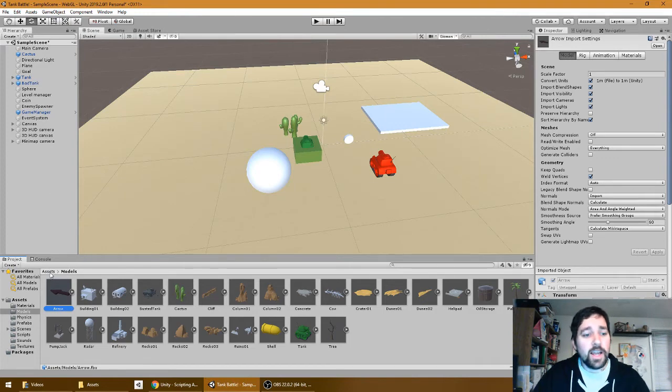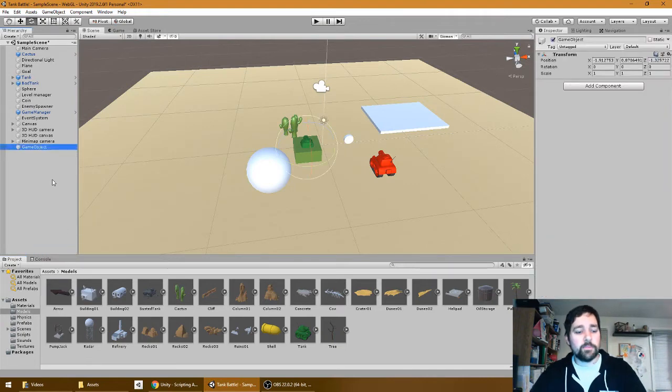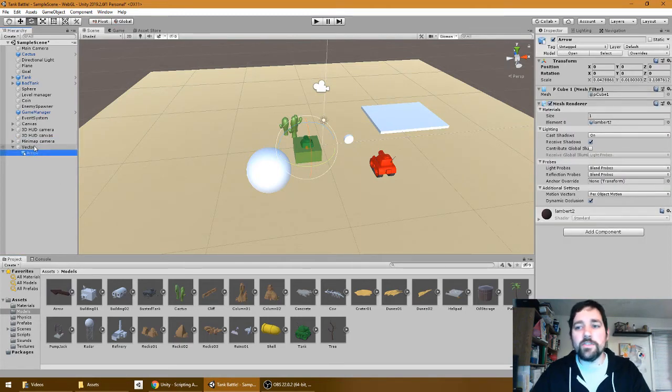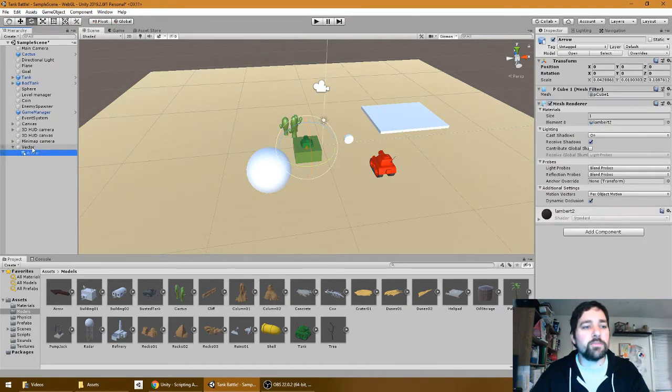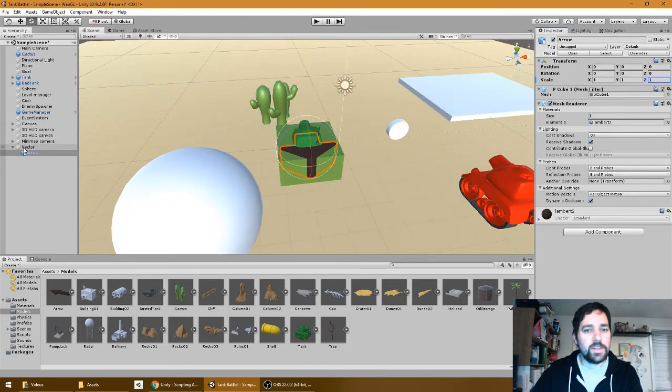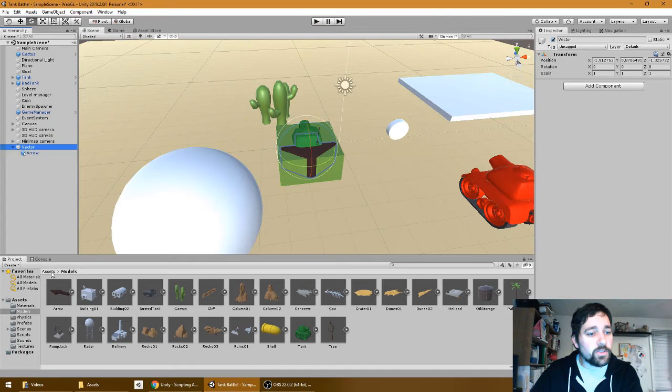So, anyway, I'd like to create a prefab. Let me create an empty game object, and let me just call it vector, and drop that arrow right on there. This is going to be the prefab that I instantiate in order to make a vector show up. Once I drag the arrow on there, the scale is kind of crazy. I'm just going to set these all to 1s. Then you can see it a little. You'll see it better when it's a prefab.